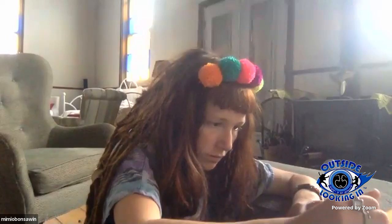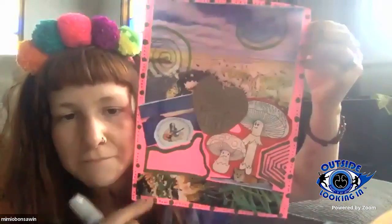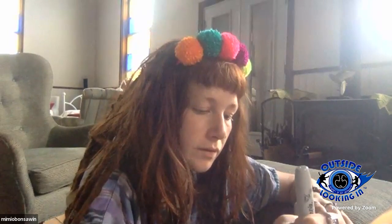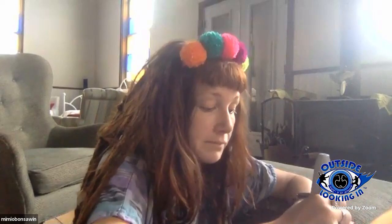So if you're drawing on pictures of magazines with permanent markers, you really want to make sure you let it dry. Okay, so got my spirals in, got my polka dots. I might fill in this little space here. So really just go at your own pace and really take time to explore different creative ideas you might have and how you could fill in the space or add different elements or overlap different images.